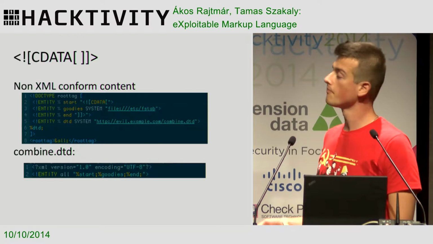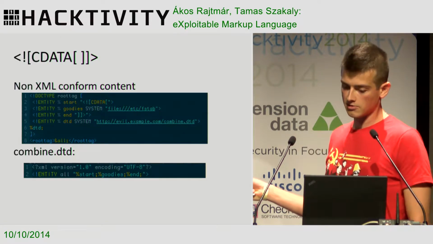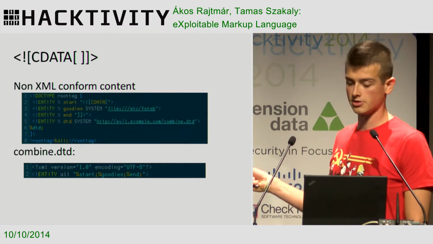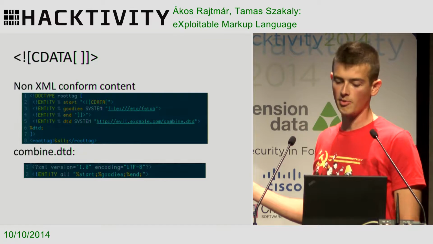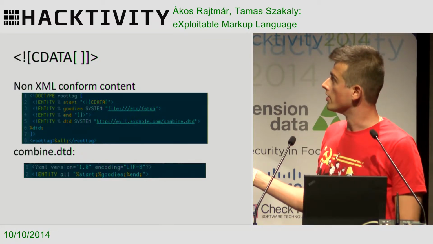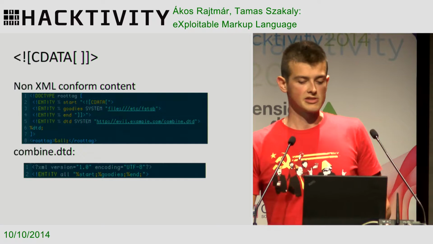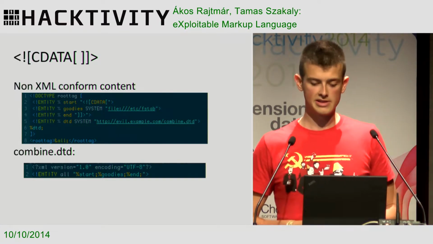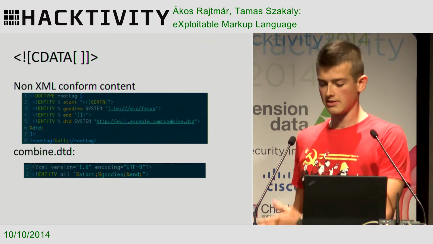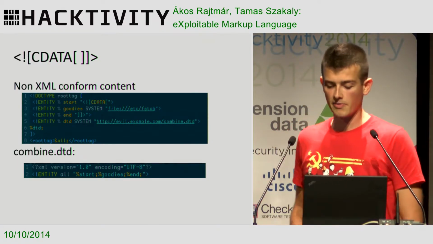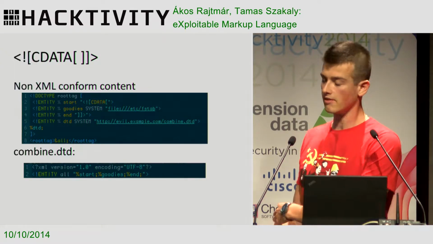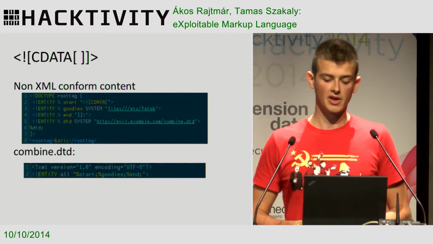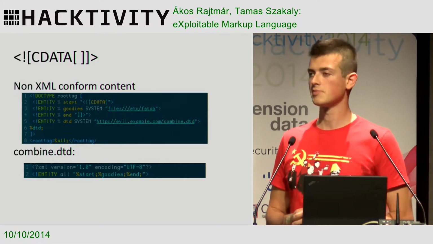Let's look at the XML file that I compiled for a test. We have a root, we have a start tag, which is a parameter entity. You see the percent sign there. And this parameter entity describes a CDATA open tag. We have a closing tag, which is the closure of the CDATA part. And we have a system variable that reads the fstab file in this case from the system.